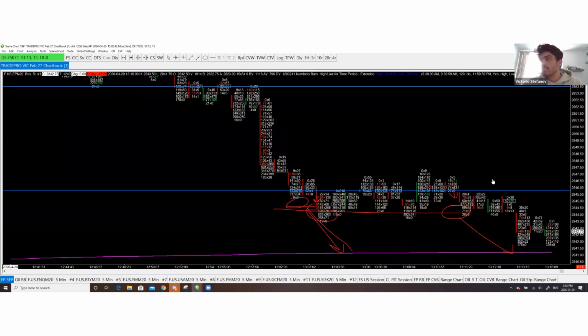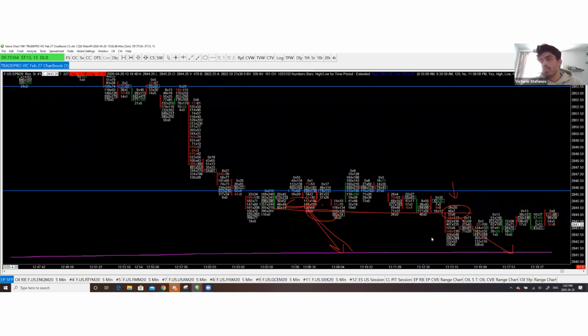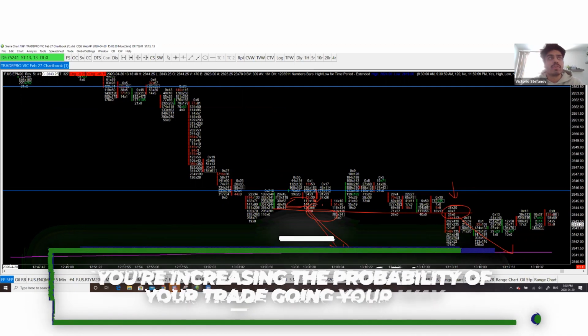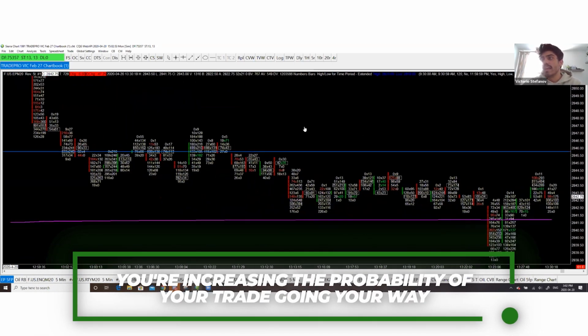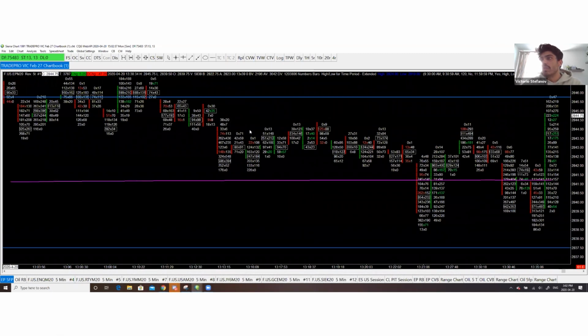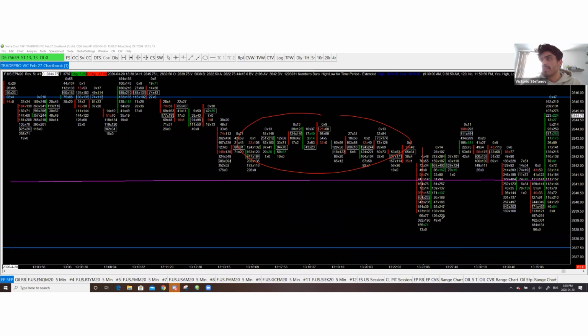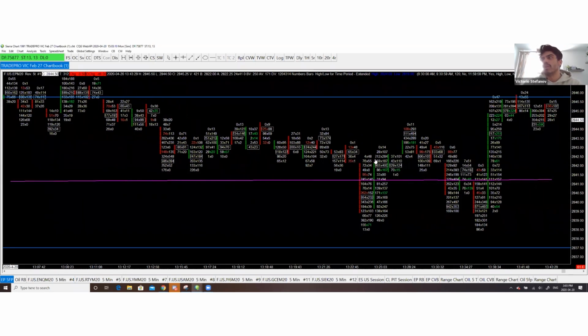Now, again, at this point, you see it drop. You may have missed a decent amount of the move, but what you're doing is increasing the probability of your potential trade going your way. Again, if we find a strong level right here, consolidation, then the drop, what happens? This huge candle just prints back up and it kills that idea. So it's better to let it kill the idea than get in aggressively just to get stopped out, right?